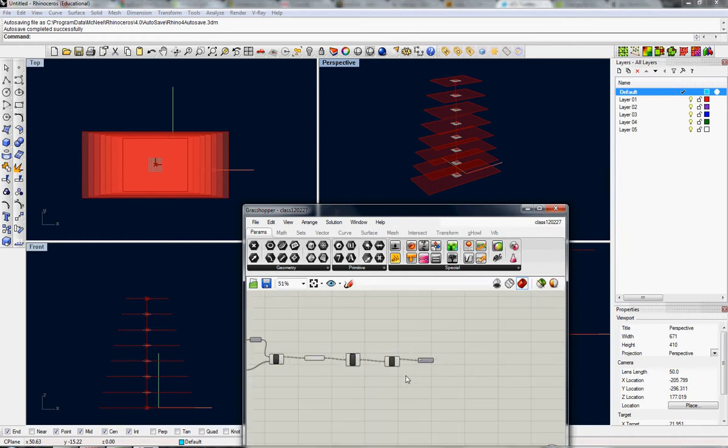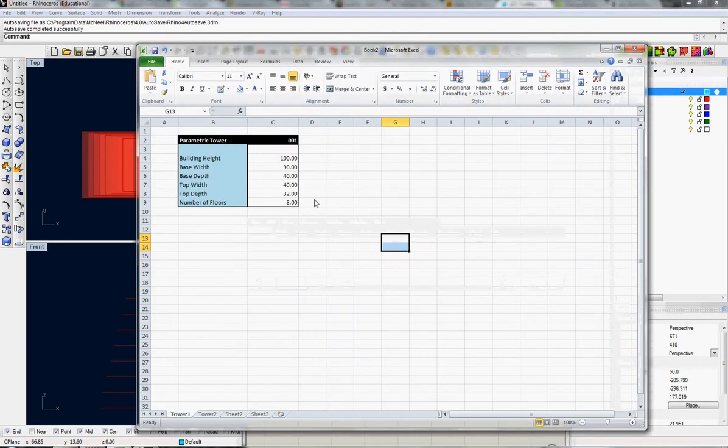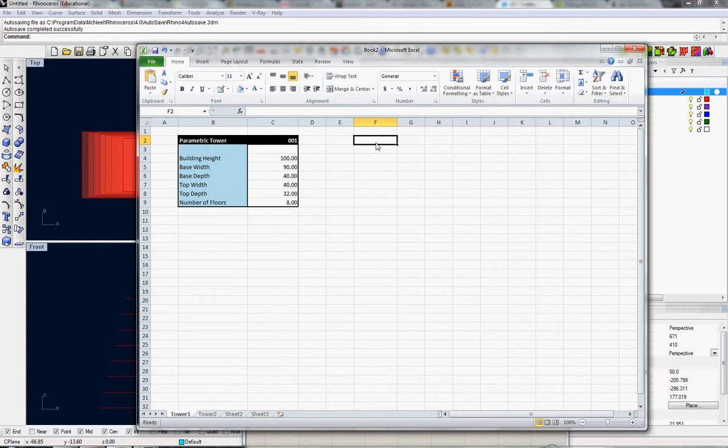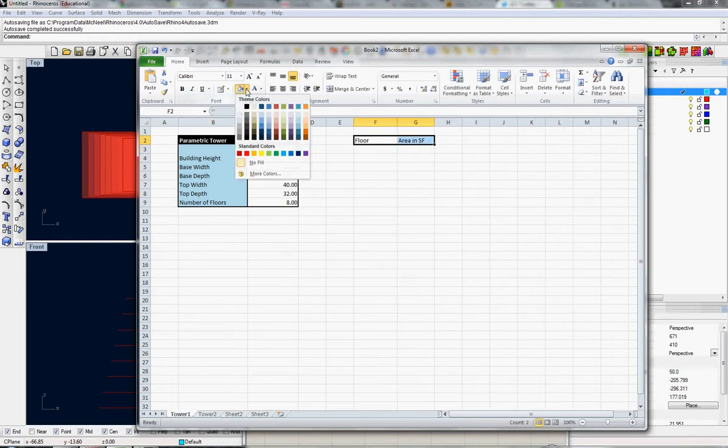And the trick is now we'd like to just write it back to Excel. So let's just edit the Excel sheet here. Let's say 4, and say area in square feet.